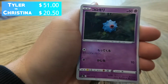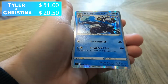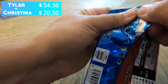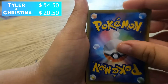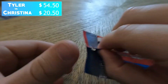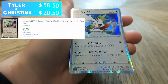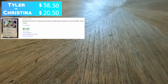Trainer. Tentacool. Ooh, and we got another holo. We've seen this. I think we have this one already. Sunkern, Diglett. Ooh, we got another holo doggo. Hello, doggo. What?